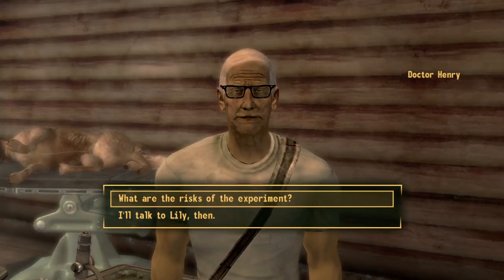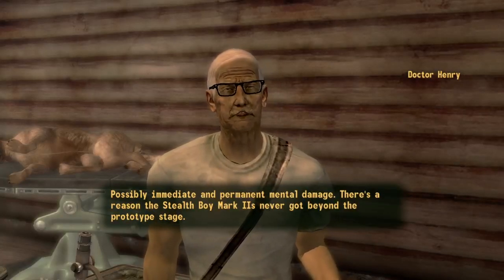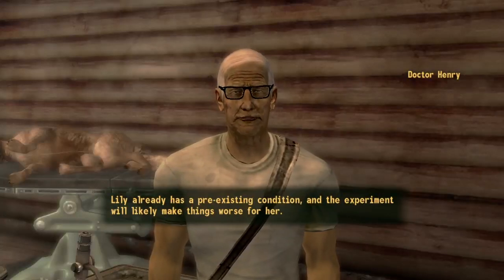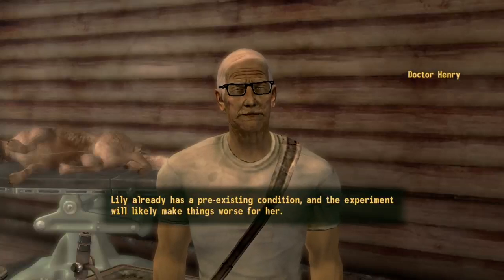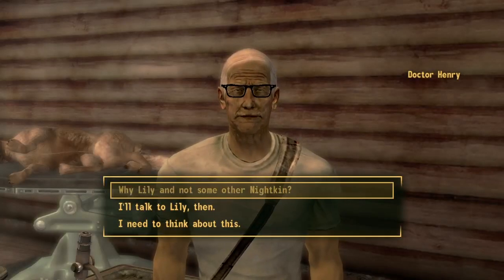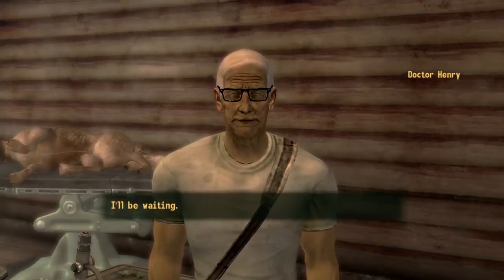What are the risks of the experiment? Possibly immediate and permanent mental damage. There's a reason the Stealth Boy Mark IIs never got beyond the prototype stage. Lily already has a pre-existing condition, and the experiment will likely make things worse for her. Well, I'll talk to Lily then. I'll be waiting.